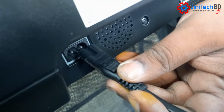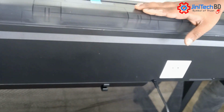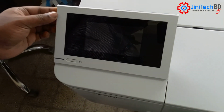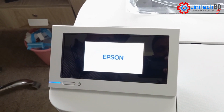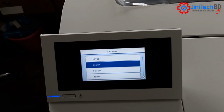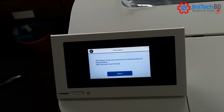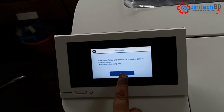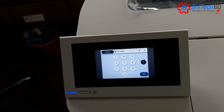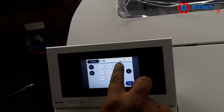Now I'm connecting the power cable in the printer. Just pressing the power button, I'm powering on the printer. Please select the language. Now you can see here the instruction to set up the printer. Then please tap on the Done button. OK, now please set up the date and time accordingly. After pressing the OK button, the screen will go to Next Step.